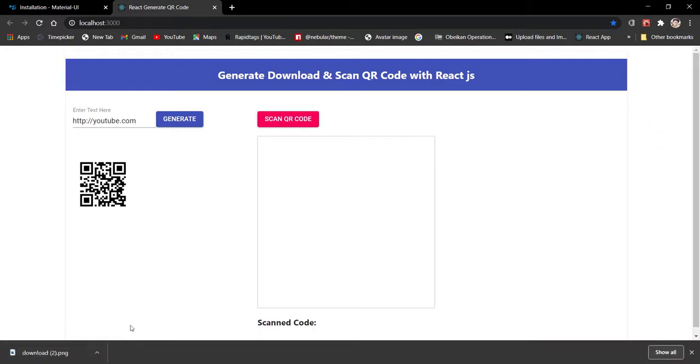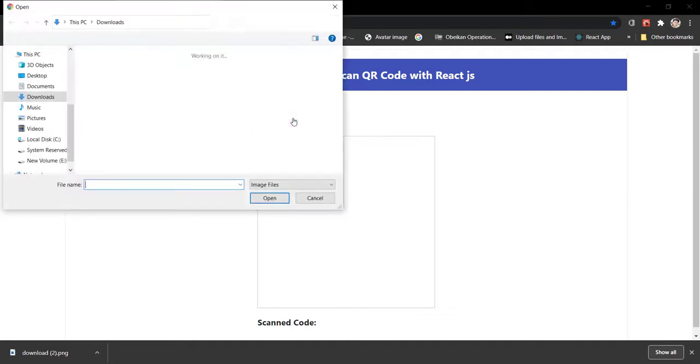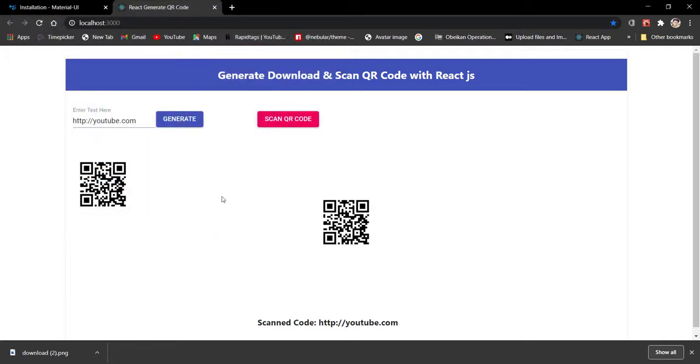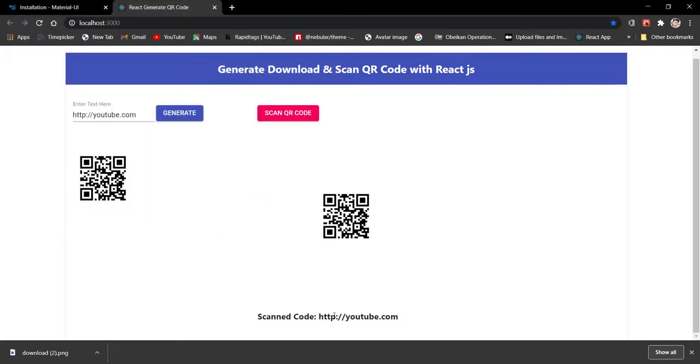Okay, now we have to decode this QR code, scan QR code. Click here, download the file. Okay, click open, and here is our decoded code from the scanned QR code from the file that we have generated here.